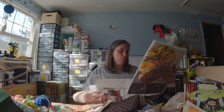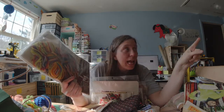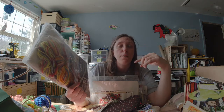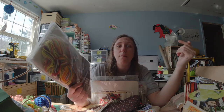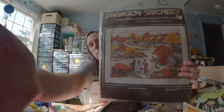So I did buy a couple crewel and needlework kits. I actually have a box full of vintage kits in the closet over there. I really like these vintage needlework kits. They're really good for doing something while my son's homeschooling. While he's doing something and I have to sit nearby, but he's not actually needing me, these are really handy to have in a little box. They're ready to go. Everything's self-contained. So I love doing these, and so I got a couple.